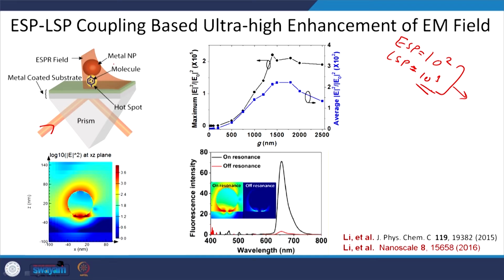You can see that if you are slightly displaced, say about 1 or 2 nanometers, you have a very highly enhanced electromagnetic field here. That is why it is called a plasmonic hot spot. And if you bring a molecule here, you can enhance its electromagnetic signal. So, you place this molecule here and it experiences an electromagnetic field enhancement of say about 10 to power 5 in the hot spot, while the average enhancement is around 10 to power 2, which is similar to what you have in a plasmon.